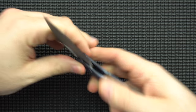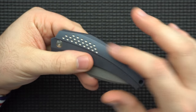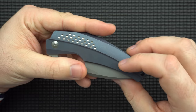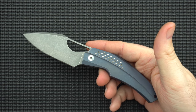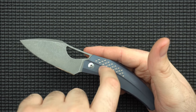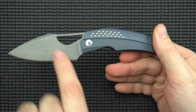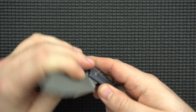The anodize work is pretty good — the kind of dark matte blue came across pretty well. You've got a little stonewash on the titanium scales, giving it a seabed-type look in the right light, very classy without being too over the top. The stonewashing is pretty good, though I think it doesn't exactly go together — you have the stonewash here, and then these bedazzling drill holes that are so silver, just nude steel, compared to the stonewashing. It gives it a weird contrast where nothing else on the knife is close to the stonewashing color. But as far as the actual execution of both the anodize work and the stonewashing, I think they're pretty good — I'll put it in the decent.